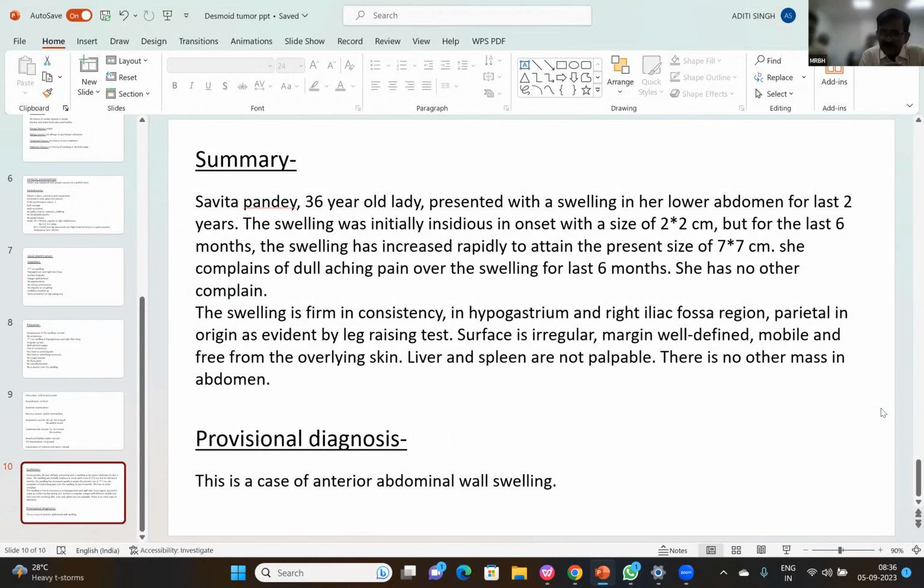Move the swelling. You say the swelling is mobile. If the swelling is mobile, that means the swelling has not invaded into the posterior abdominal wall. Got my point? Some tumors are very aggressive. From the abdominal wall, this can invade the abdominal cavity and then can go to the retroperitoneum. If the swelling is in the retroperitoneum, it will be immobile. Without any maneuver, you try to move the swelling and it is immobile. That indicates that the swelling has invaded the retroperitoneum. Number 1. Number 2, you try to move the swelling and it is mobile. How do you make the abdominal muscle taut?